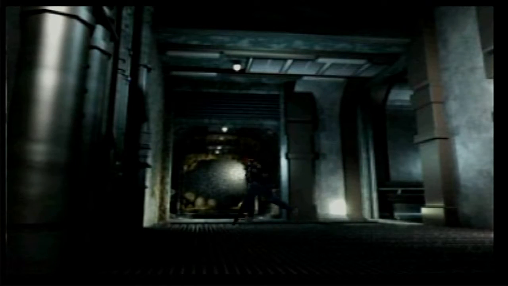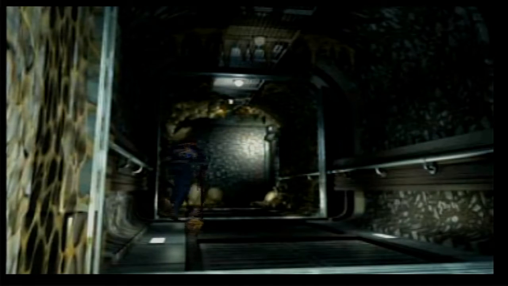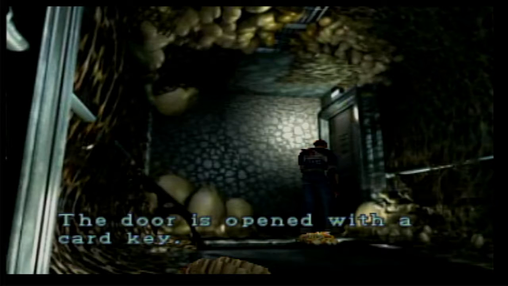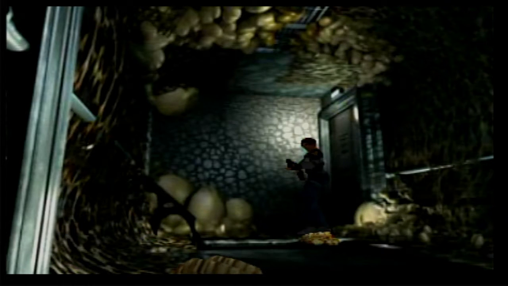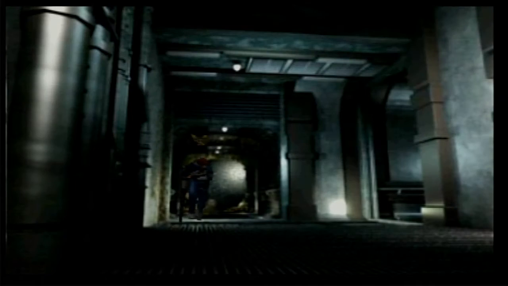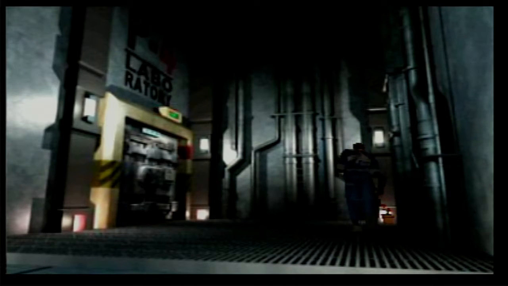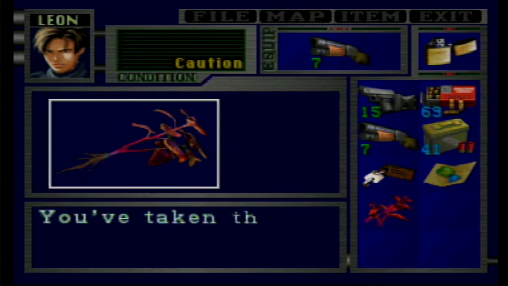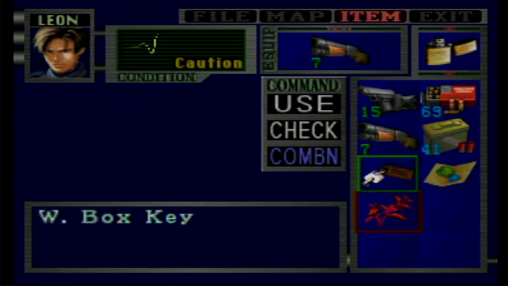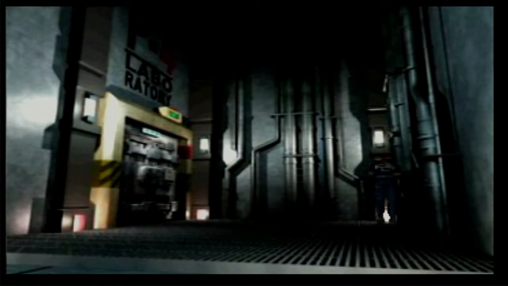Okay, where am I going? Ooh, what the hell is that? Doors open with a key card. All right, yeah. Ugh, that's disgusting. Oh, we got a red herb, so that's good. Let's combine this. We can't combine that? That's crazy. Could have sworn we could combine that.